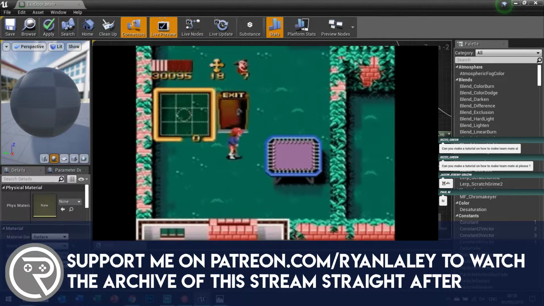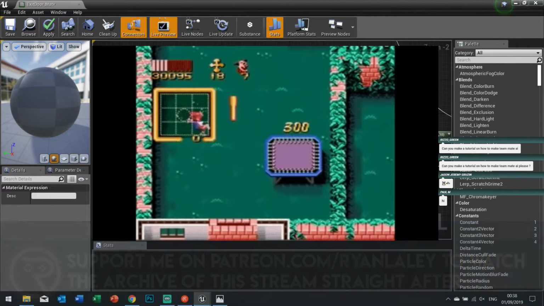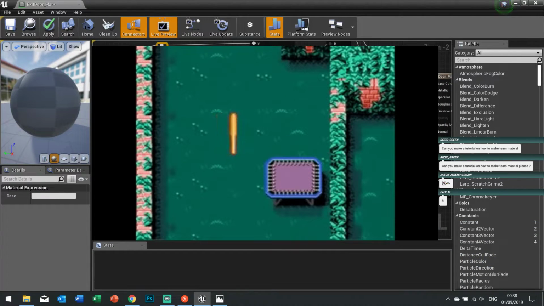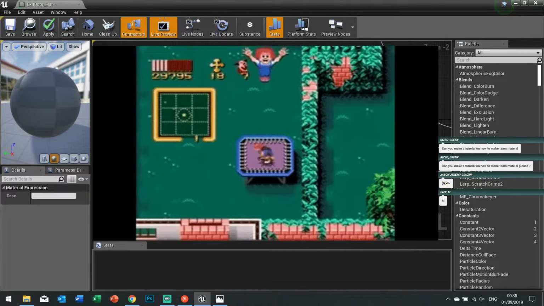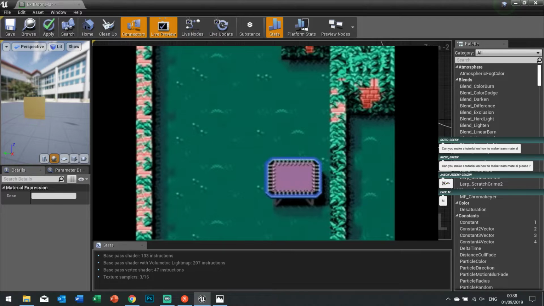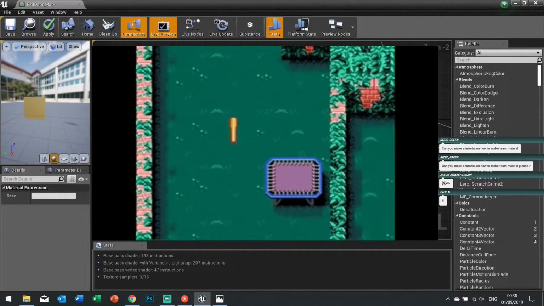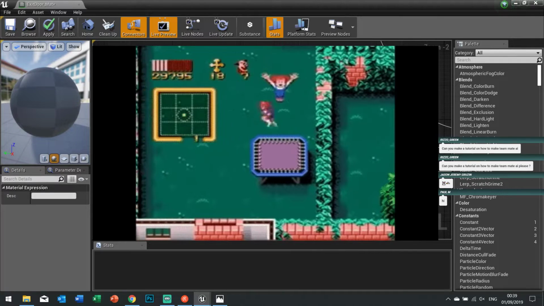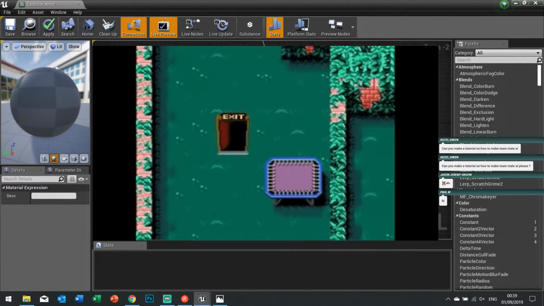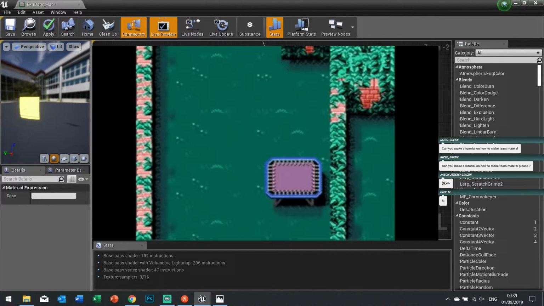It's going to get a bit messy, so double click to add some nodes in or space things out. I'm doing mine quite compact, but you can spread it out, of course. So that goes into B, and then we need A, and A is going to be exactly the same as this one because it's exactly the same position, it's just different offset. So I'm going to drag that into there like so as well. So now I've got two masks happening at the same time, and there you can see the emissive happening.